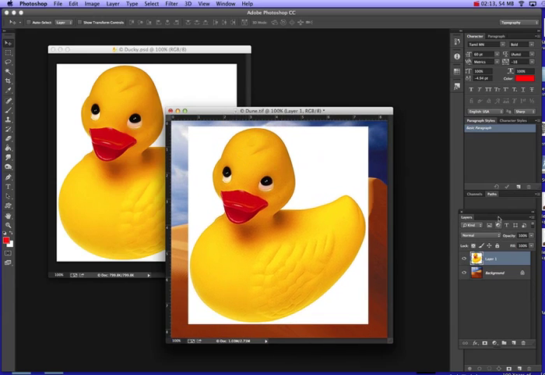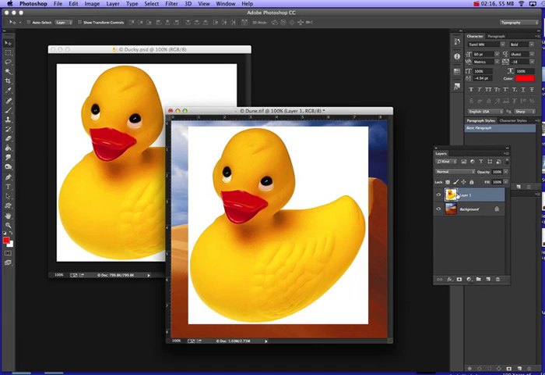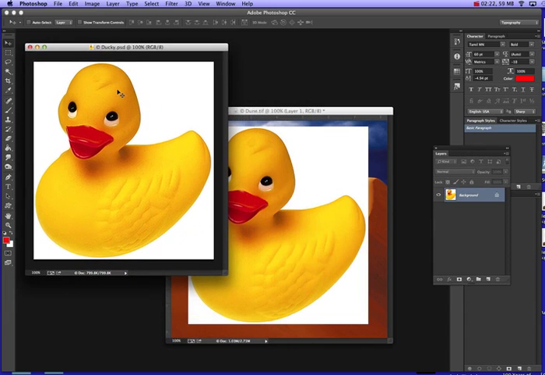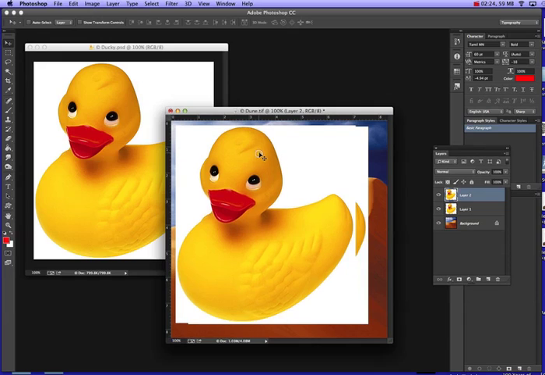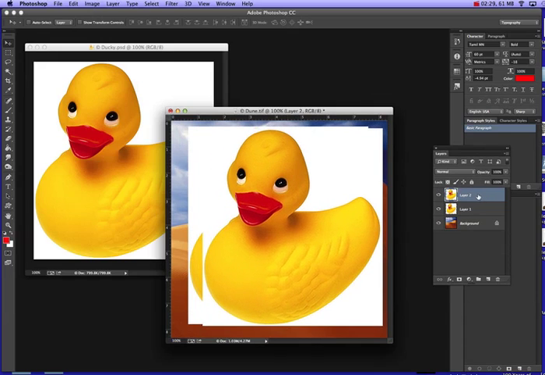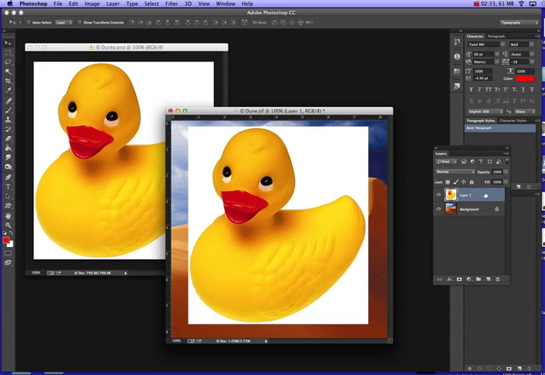Now, notice my layers. I'm going to pull this up here. Notice my layers. I've got a Ducky and a Dune now because I pulled the actual photo. Now, I wasn't pulling this. That's the whole photo box. The photo itself is when you pull it over. If I pull another one over there, it makes another layer. I've got 3 there. If you want to delete a layer, you basically click on the layer you want to delete and just hit the delete key. That's one way to get rid of it.